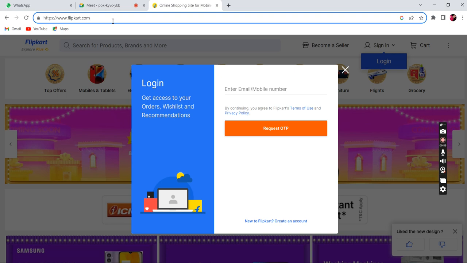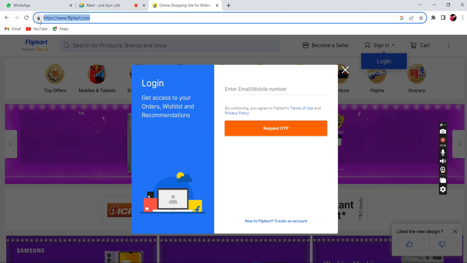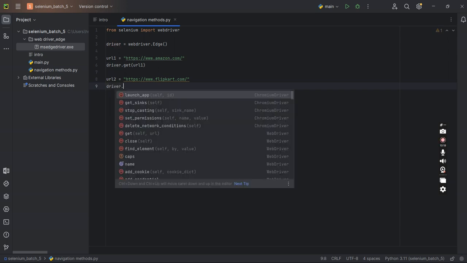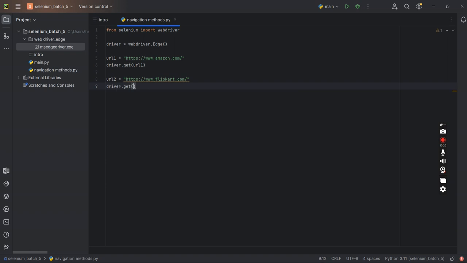This is the second URL which I will use in my script. So again I need to call the get method and then URL 2, right? That's so simple.